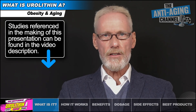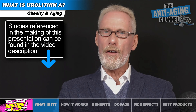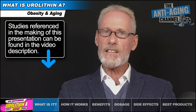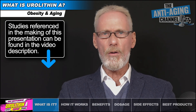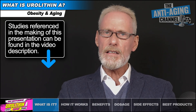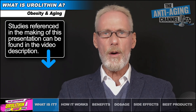The second factor is one that we have rather less control over, and that's our age. Unfortunately, the older we get the less able we are to make Eurylithin A. In fact, studies show that only 30 to 40 percent of the elderly population produce any Eurylithin A at all. Although the specific reason still remains unknown, scientists speculate that it may be linked to age-related changes in the microbiome.